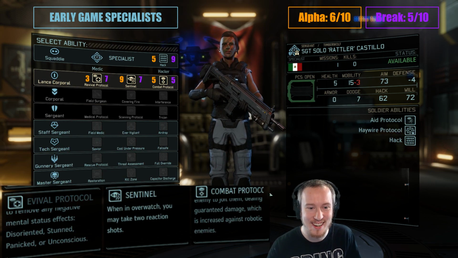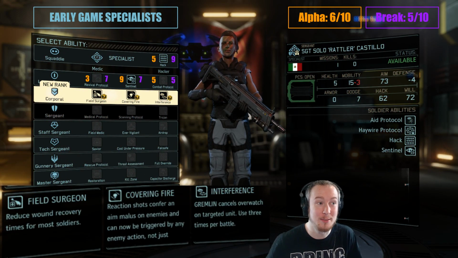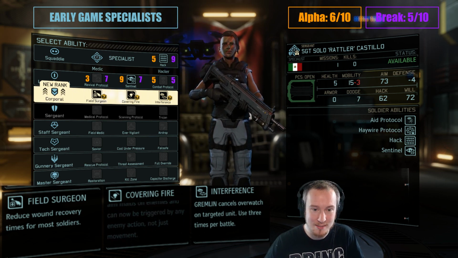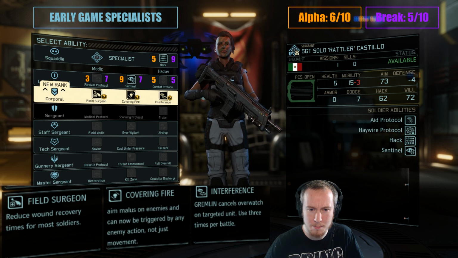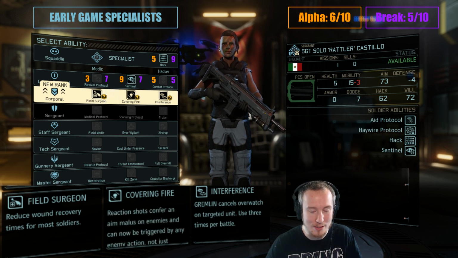If you have a Specialist with 55 aim, I can understand taking Combat Protocol there. I can't really understand taking Revival Protocol, because I think Revival Protocol scales better into later on in the campaign. But I'm going to hate that for ever. Sentinel is very, very, very good.